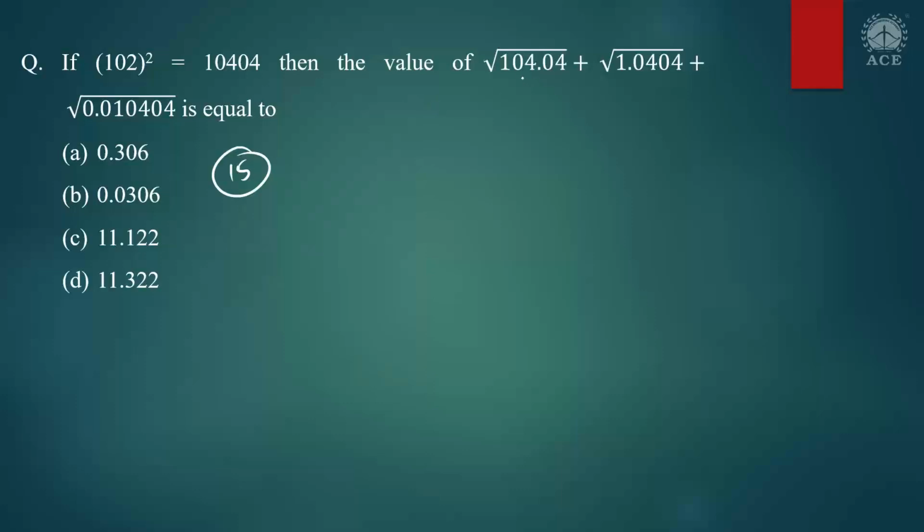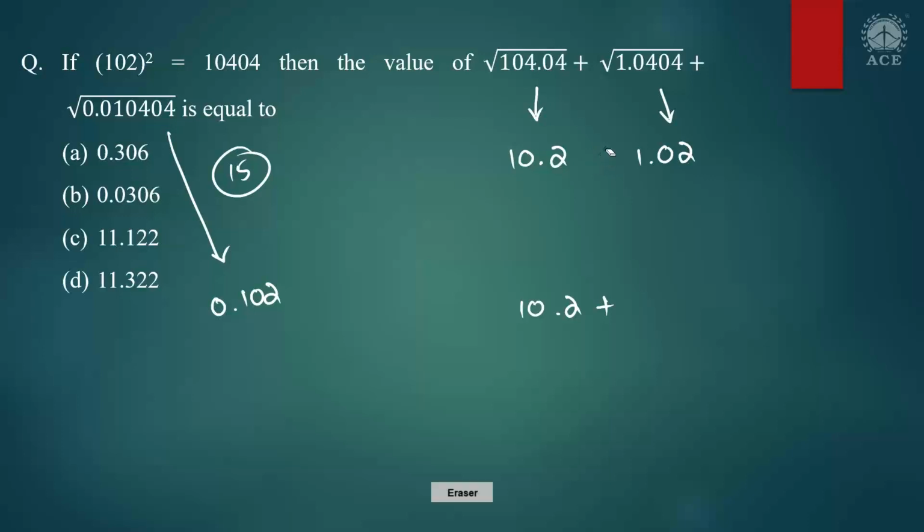Yeah. Here, as we have one decimal inside the square root, when it comes out, we have 2 decimals inside, so we should come with 1 out. 10.2. If it is 4 means it should be 2 inside. And for this one it is 6, we'll get 0.102. It's like 10.2 plus option B. Shivani, no option. It's not option B, right? Okay, it's 11 point something. 11.322 will come. Shivani, check once.